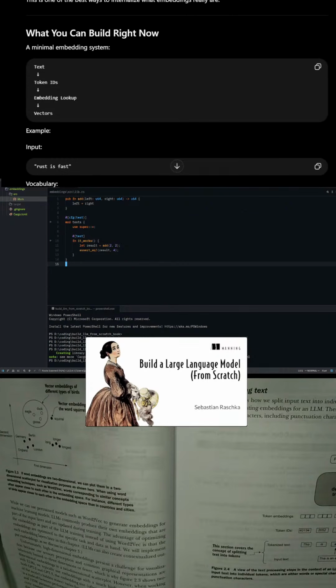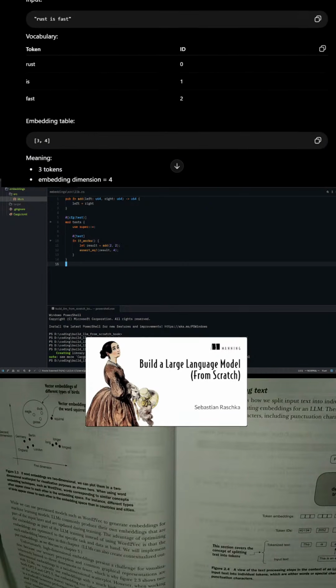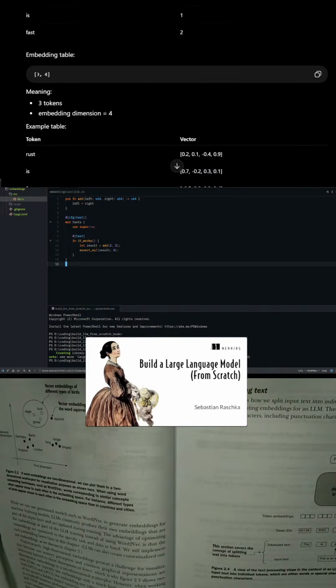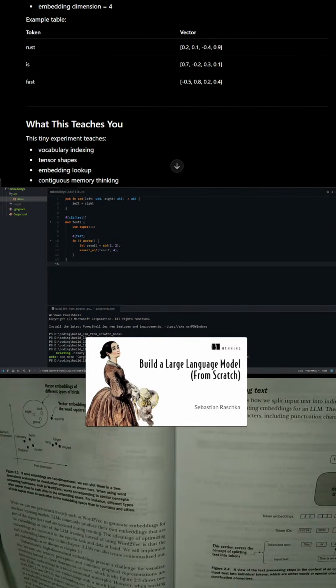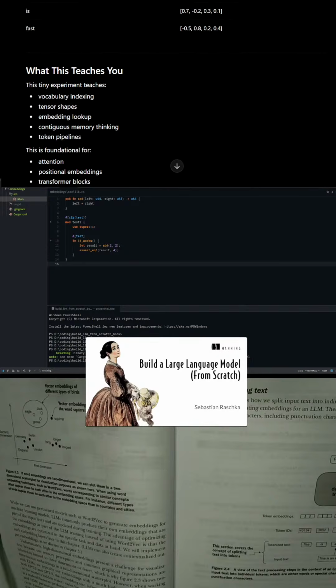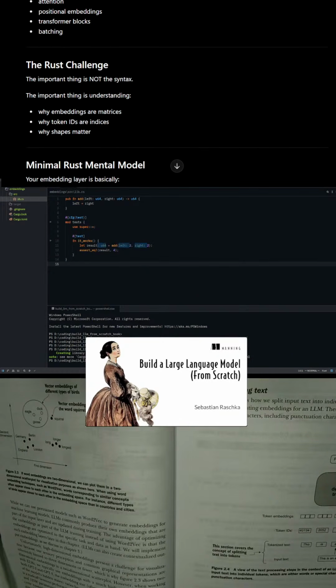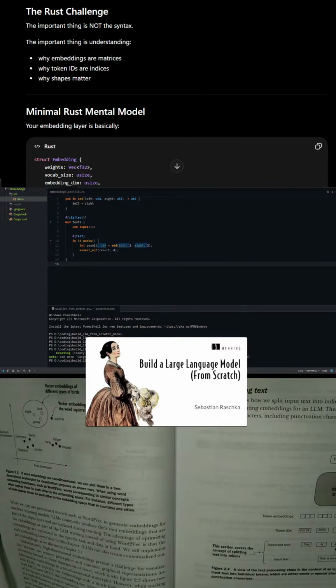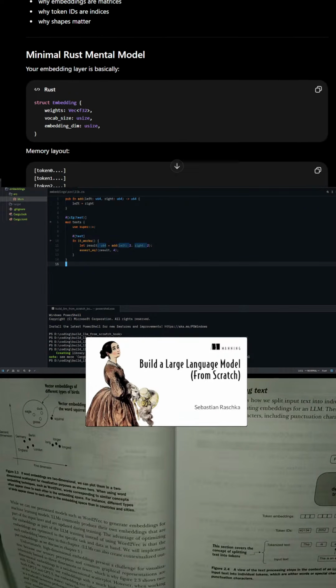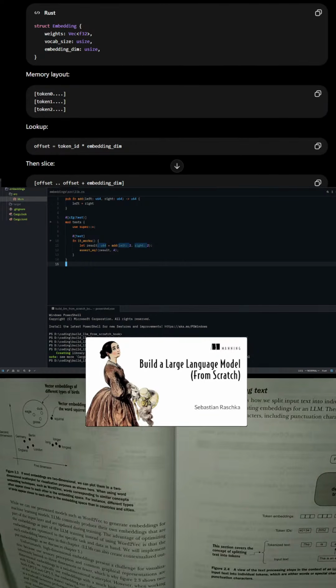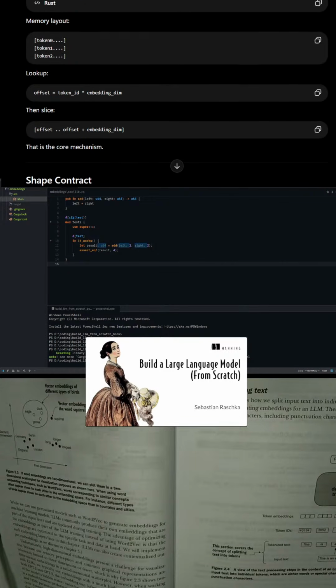Text tokenized input. Ito yung ating data shape: embedding weights, vocabulary size, and embedding dimension. So lookup offset is token ID times embedding dimension.